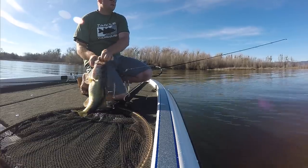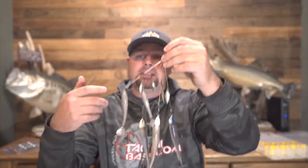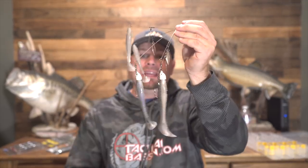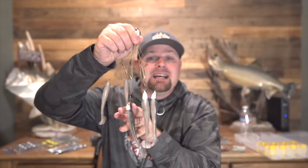Another way to fish these is actually vertically fish them. Get above the fish, get on top of the fish. Let this thing, a 3/4 ounce head and 2 half ounce heads, it's a fairly heavy rig, fall quickly through that school and then burn it up, free spool it, let it fall and get that reaction bite, trigger those fish in that school to eat the A-rig, and a lot of times you'll get the biggest fish out of the school. So wintertime, I like to upsize my heads if I'm fishing deep water.